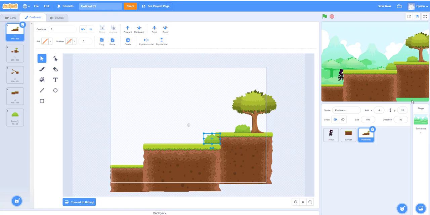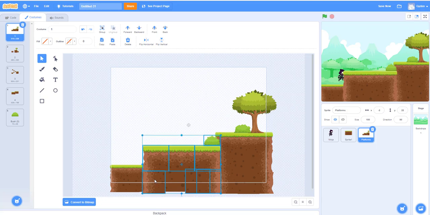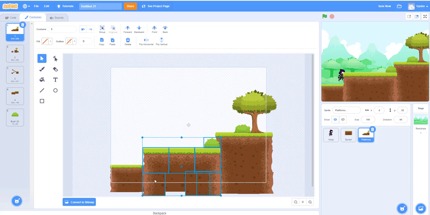So as you can see, this is a little high, right? So what you can do is you can just kind of copy one more set and kind of cover it up. So as you can see, we have kind of 3 levels, right? The player can move. Maybe we'll move this one a little bit shorter, lower. You can use the arrow key as well if you want to adjust it. So you can see we have 3 levels. I just want to get the player familiar with it.